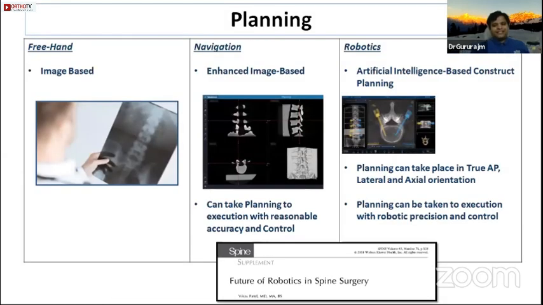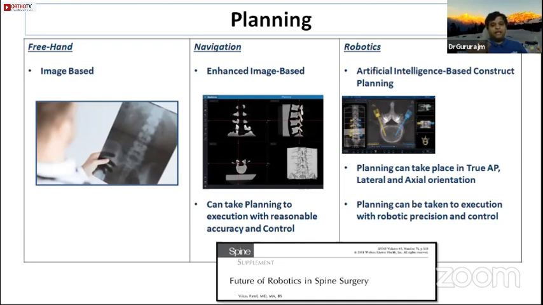So we'll just see the difference between navigation, robots and the freehand technique. Most of us know that good planning is almost like half the surgery done. When it comes to planning, in freehand we always did planning image based, whether it be X-ray, CT or MRI.